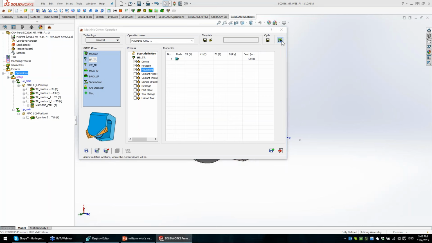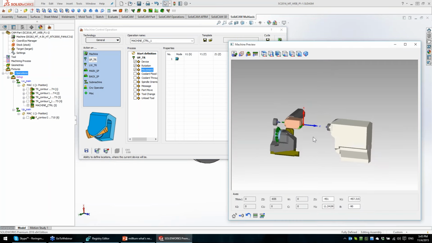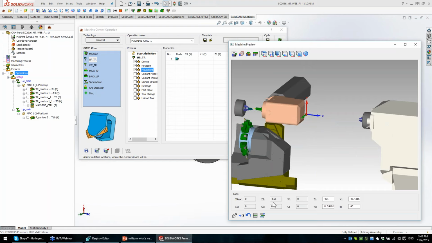And start moving the device. I prefer to use machine preview. I'm going to send the X-axis, X2, X1 to 0, to its home reference. The B angle is already at 90 degrees. I don't need to move it, but I can move the Z-axis a little bit.